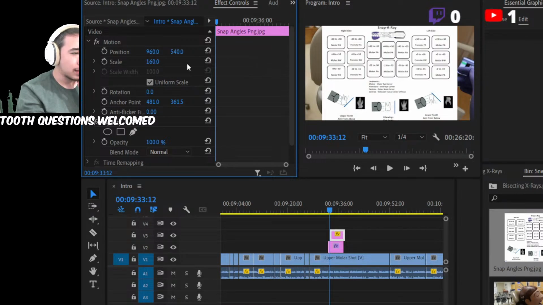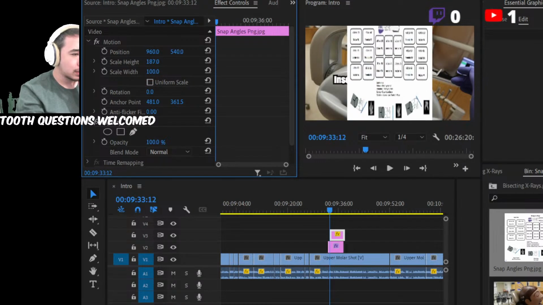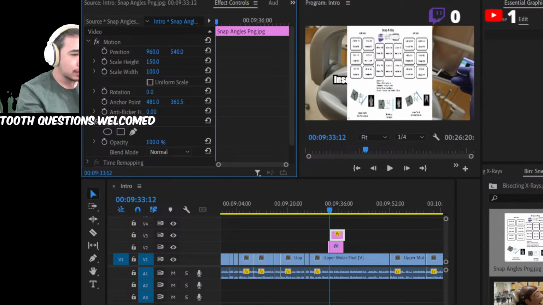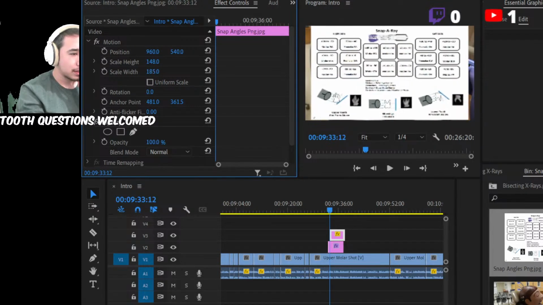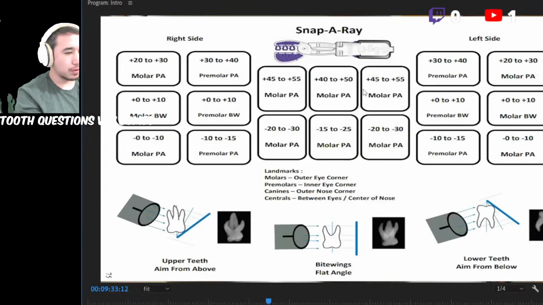It's an odd scale though. Let me turn universal scale off, and let's see if I can get it to just fit everything. It's probably going to look super dumb though. It's actually not too dumb. Let me make it super large. That's not bad.